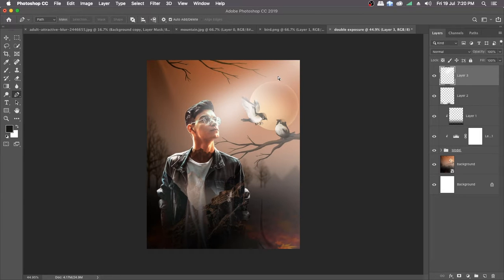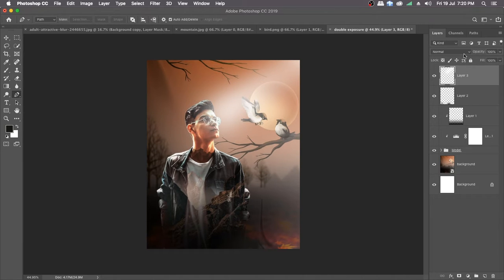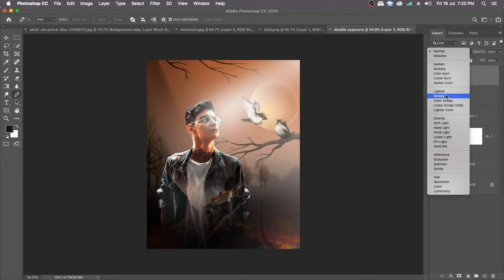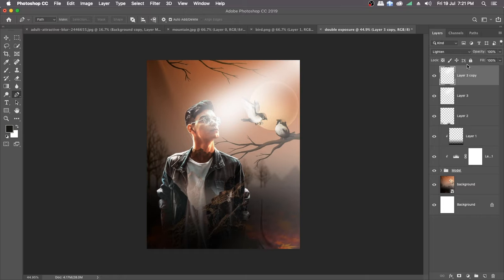So what you're going to do, hit Command J on your keyboard to make a duplicate of that layer. Right, but before I do that, I'll hit Command Z to go back, and I'll just play around with the blend mode. I can play with Screen, Lighter Color, Overlay, and see what I'm going to get. And nothing is really happening right here. So I'm just going to set that to Lighten, and I can just hit Command J to make a duplicate of that. Now select both layers by holding down Command on your keyboard, and I'll just reduce the opacity just like that. So now it's a little bit okay and giving us what we want.